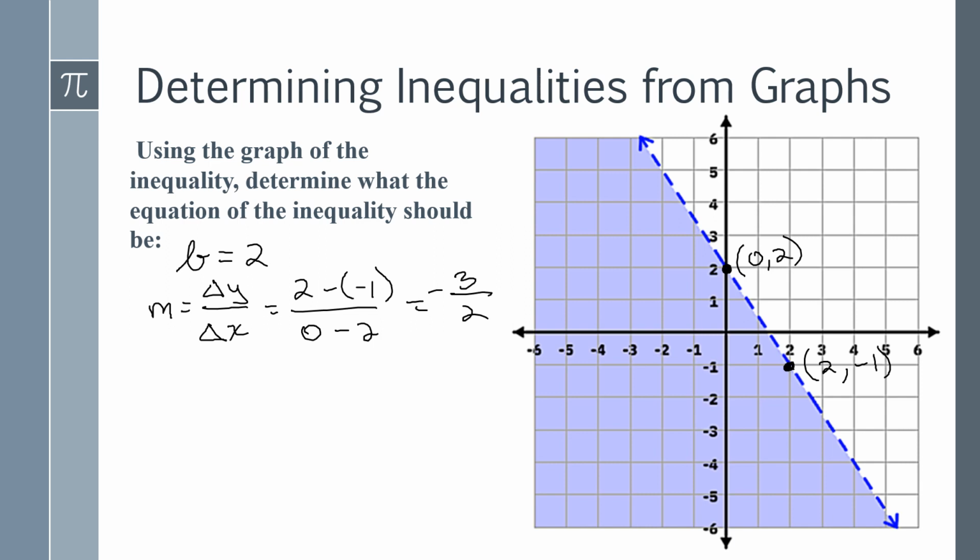We can look at that drawing. We should know it's negative by looking at it. We have a dotted line. So it's dotted and below. So let's use this to build our inequality. So this would be y is below, so it's less than. It's not dotted, so it's not less than or equal to. M is negative 3/2 x plus 2.